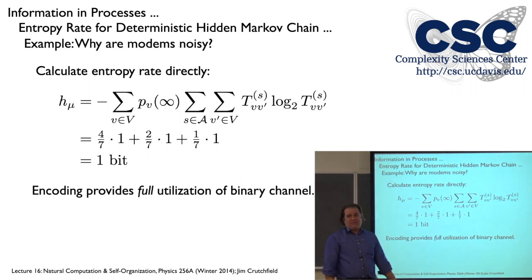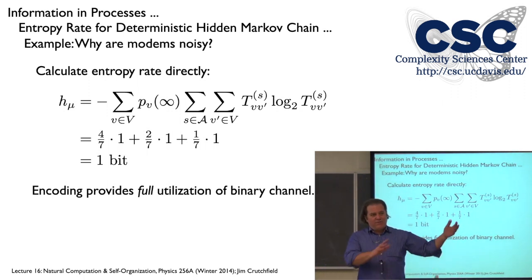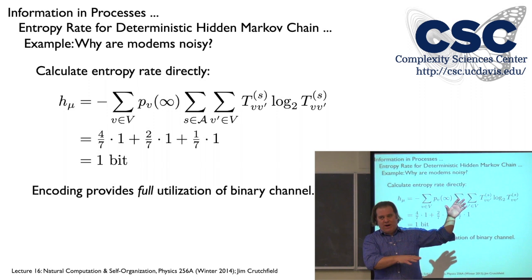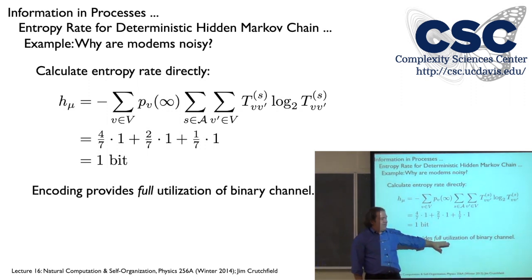And I've compressed it because the original 4-letter alphabet source was biased. A was very probable. So I've gone from this very biased distribution down to something that's completely uniform. And we just showed that is essentially a fair coin. It's 1 bit per symbol, uncertain. So the other way to say this is that if I have a binary channel, this encoder will use it to full capacity.